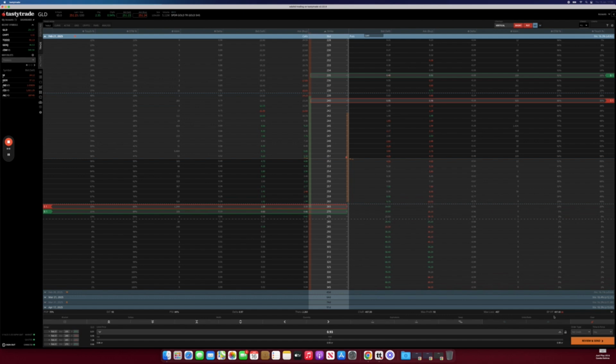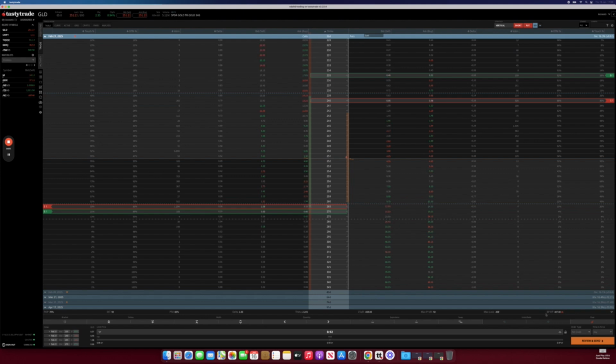However, our buying power is no longer $5,000, it's just $407. Okay, our probabilities of success have dropped a little bit by a couple of percent. We've still got a pop of 70% and a P50 of 84%, so we've still got very high probabilities of success, but we now have a much lower buying power requirement. So we're going to collect $93 up front, and we're going to have a buying power requirement of $407.